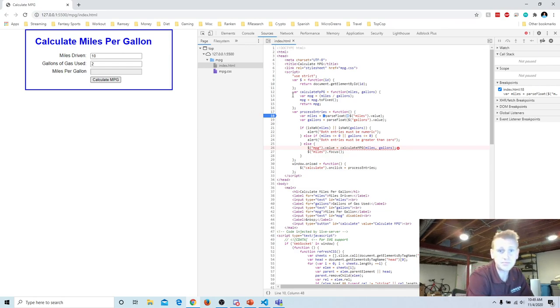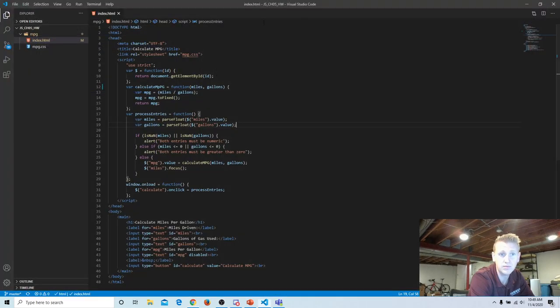So breakpoints. If you learn breakpoints in this class, there are breakpoints in many languages, right? All these different languages have the ability to break your code at a certain point and then step through your code line by line and inspect what's going on. You might have a loop that's not behaving the way it needs to behave. And if you put a breakpoint in, you can literally watch the loop iterate loop by loop and watch your variables change loop by loop.